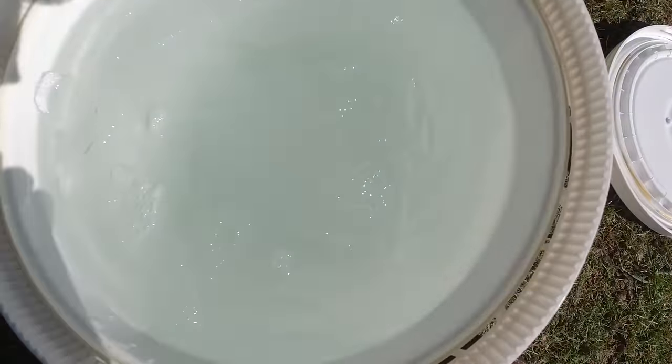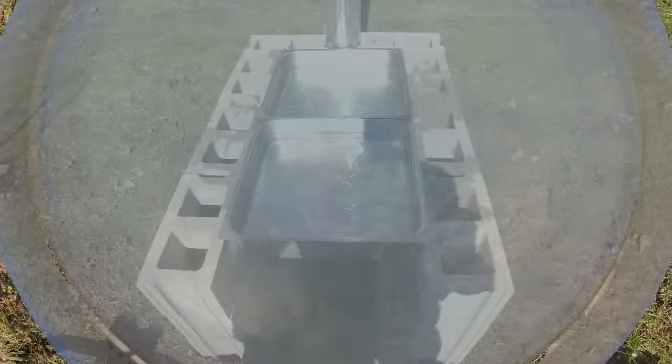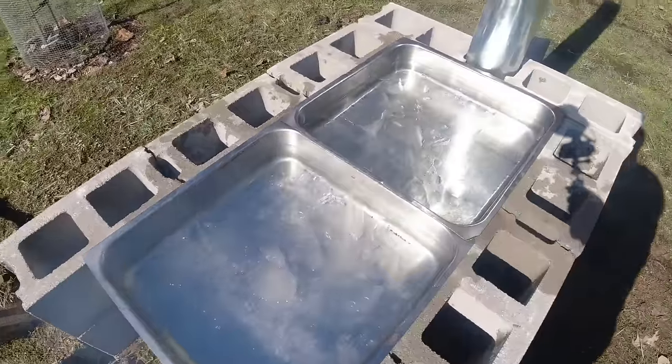Just started the fire, and as you see, there is a lot of ice in here. So I'm gonna dump this on, and we will be cooking in a minute. All right, the sap is added, and as you can tell, there's a lot of ice in these.